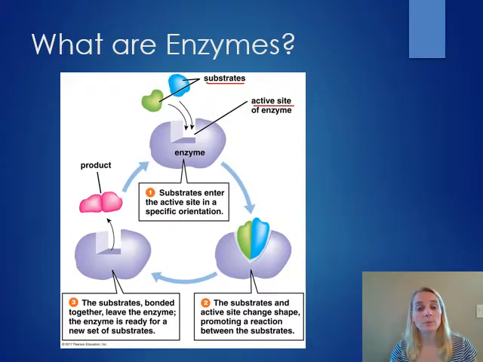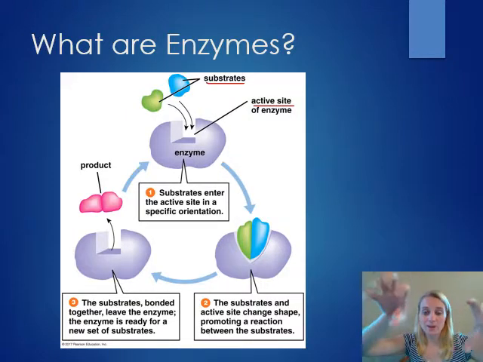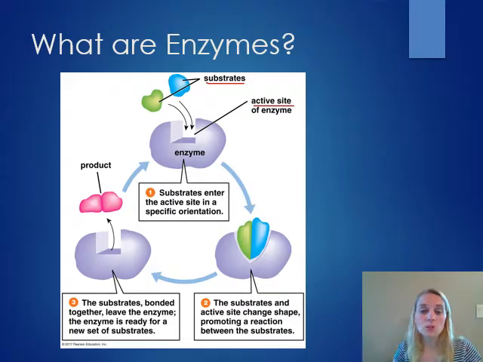So in this case, we are doing a synthesis reaction. So the blue and the green substrates start off as separate reactants. They come into that active site. The enzyme kind of distorts and folds and pushes those substrates together, and that's what's going to trigger the chemical reaction. And so there will be a bond that's made, and so now we get a new product, the pink blob over there. So that could be the product of this particular reaction. Blue plus green equals pink, right? So that's the chemical reaction. The enzyme allows that to happen, and it happens very, very quickly within the cell.